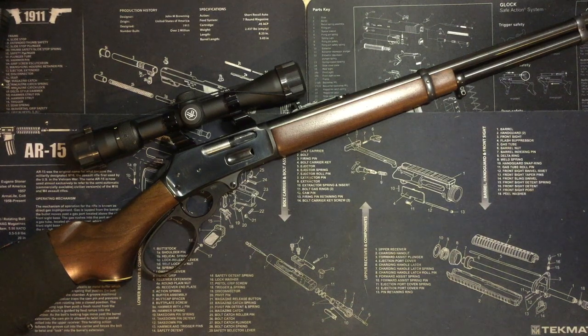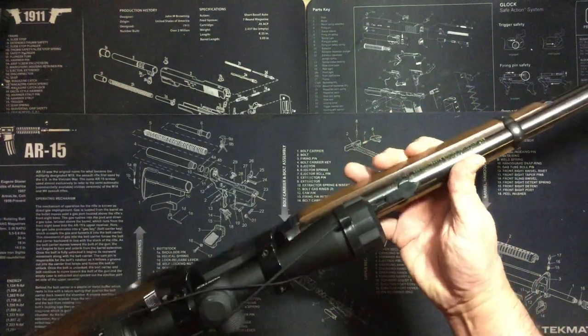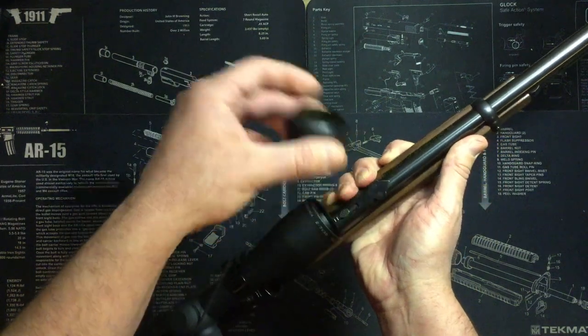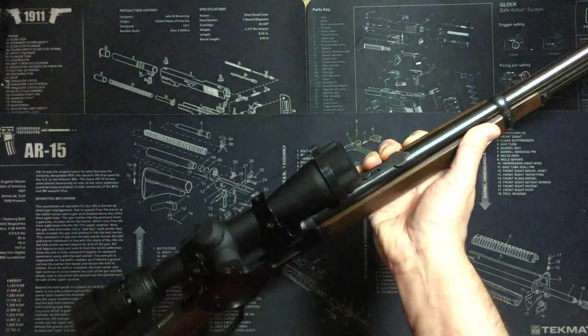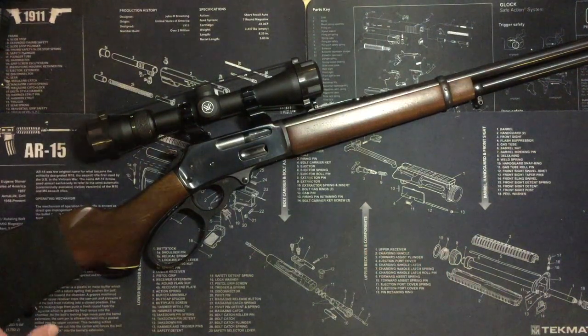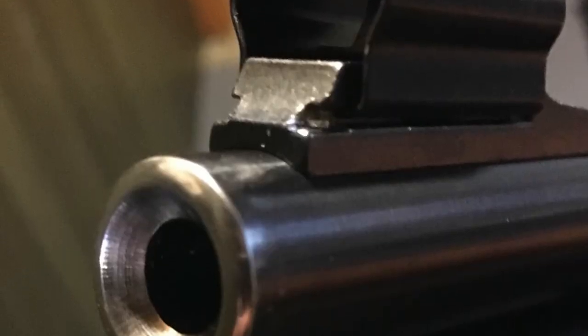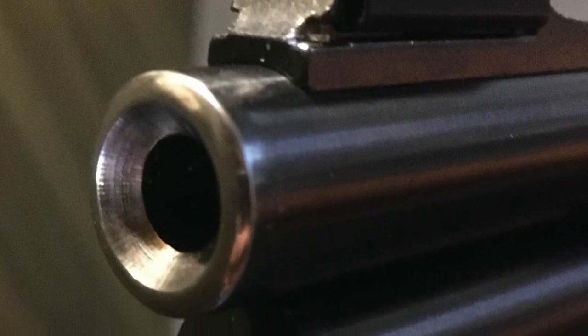What's up everyone, P99 Shooter here. I've got on the bench today an American classic — this is a 1978 Marlin Model 336 chambered in .30-30 Winchester. I picked it up about 20 years ago, it was in pretty good shape. I've got a Vortex Diamondhead 2-7x35 up top — a great scope. I had to do a few upgrades to it over the years. The crown was kind of dinged up pretty bad, so I had that chamfered at a 45-degree chamfering on the muzzle.